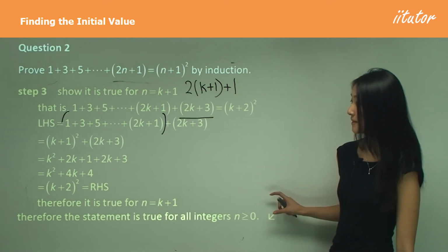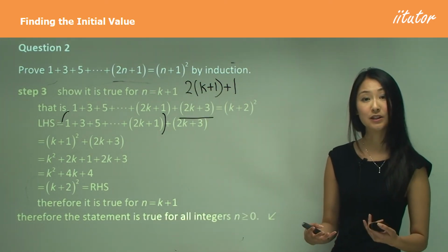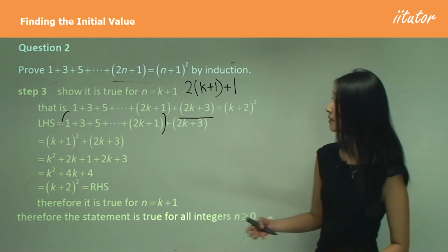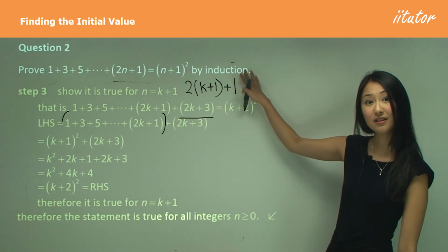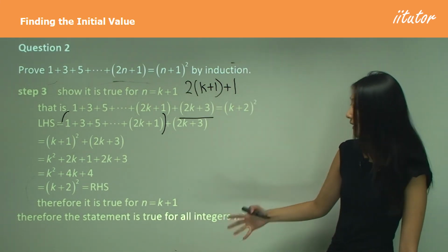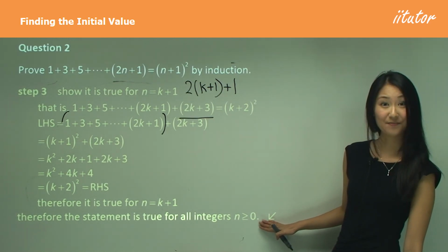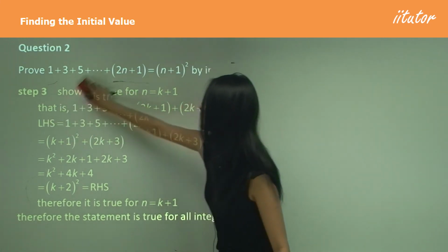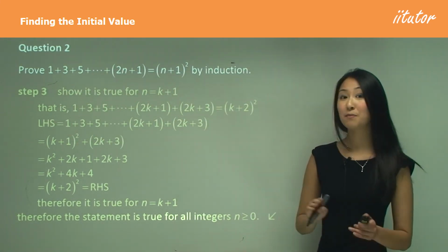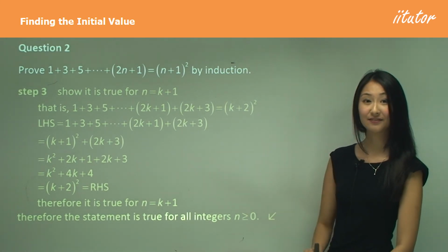Now, just for the purpose of space, we've written "therefore the statement is", but the best thing to write is "therefore this entire equation", what you have in the question, yeah, rewrite that, "is true for all integers n greater than or equal to 0." And so you just copy the question into the concluding sentence, and always remember to check that you have the right n value here.